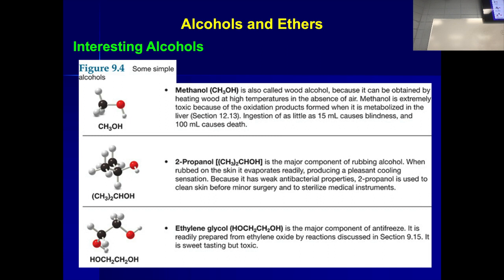Methanol boils at a lower temperature than ethanol, and they take all this grain that has woody stuff in it. So the yeast is making both ethanol and a small amount of methanol. And so if you were to drink those heads, you would go blind, because it only takes 15 milliliters of methanol to cause you to go blind. And 100 milliliters, if you drank what would be a glass full of methanol, you'd die, okay?